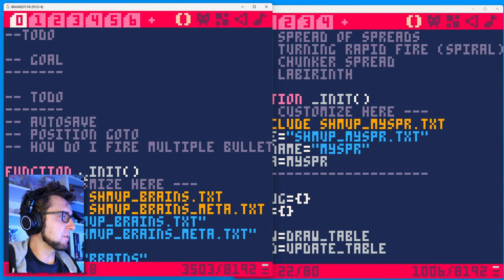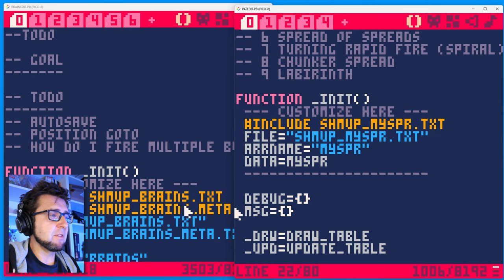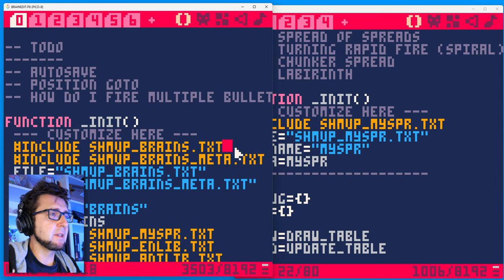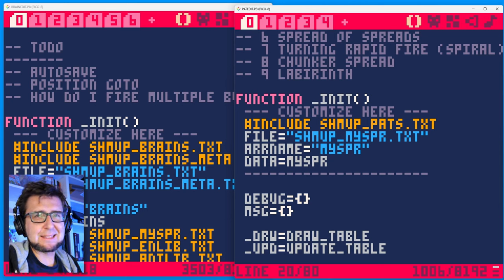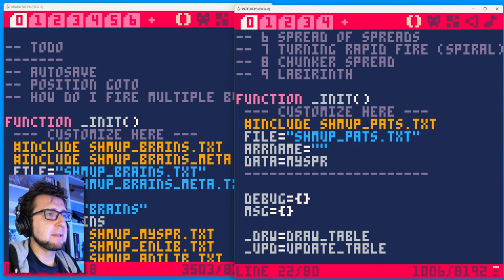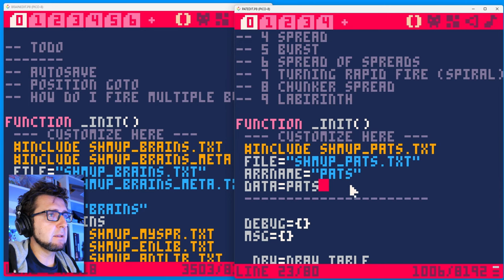So I'm going to copy over this. On the left side, we have brain edit. On the right side, we have pattern edit. I want to copy over some things so we can hit the ground running. So we're going to include shmup pets. Let's abbreviate it, pets, because it's pet edit, right? File is shmup pets. Array name is pets. Data is pets.